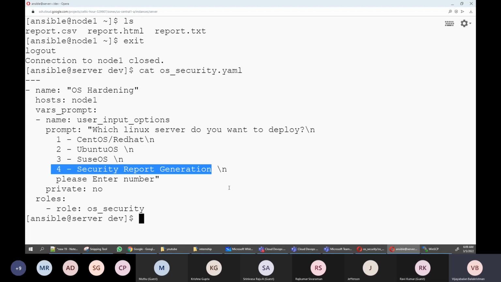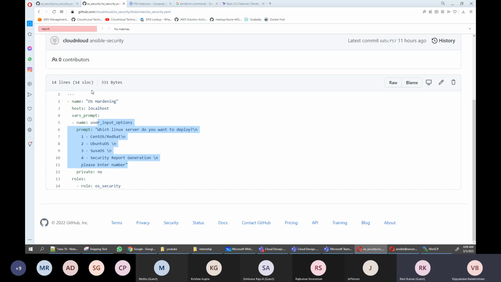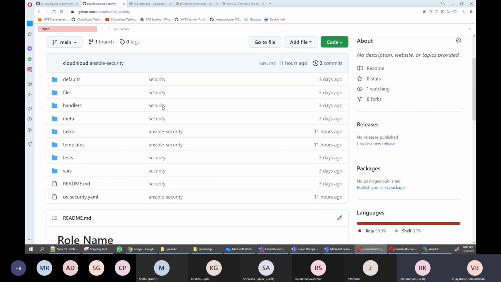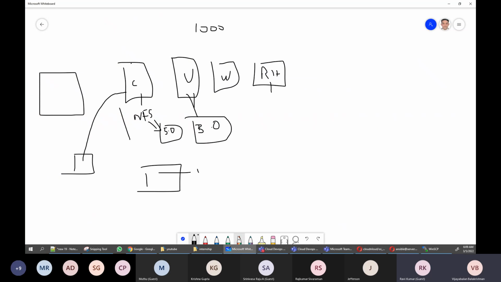But if you want to copy that report back to your Ansible server, then you need to add one more step here. You are getting my point. But right now, if we have multiple servers, in that case the report will be generated on those nodes.